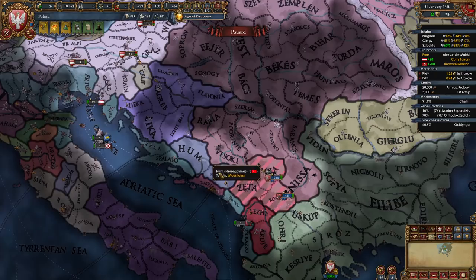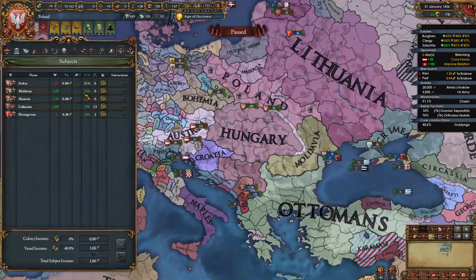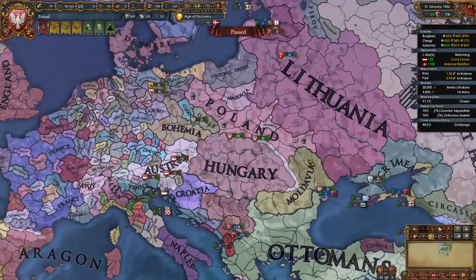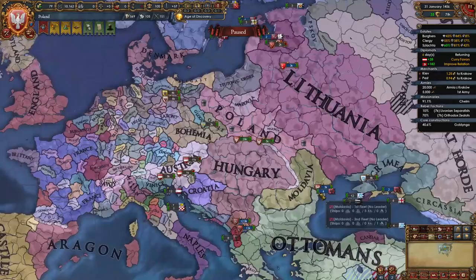If you're lucky, this might happen in your case too. And it's honestly not a problem if they're disloyal. We're just gonna placate once or twice and start improving relations. Since aggressive expansion is pretty high, I am gonna chill for about a year or two before planning my next war. And it's probably gonna be against Hungary at this point, or maybe even Novgorod.